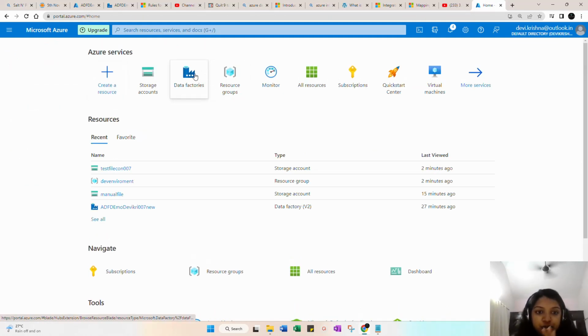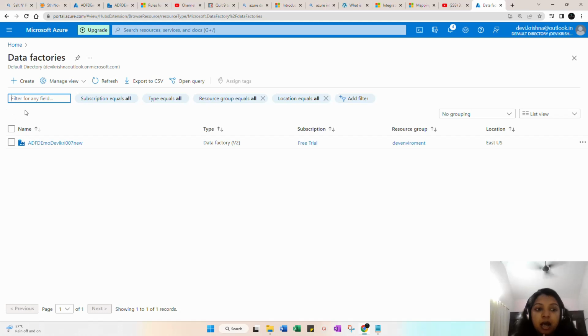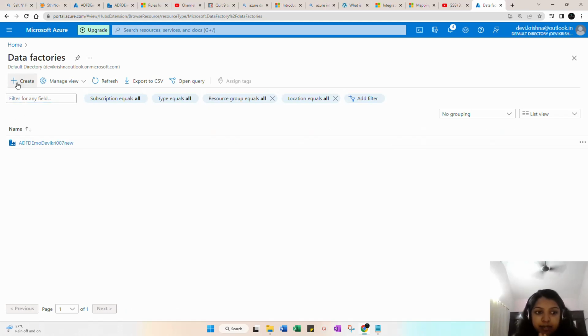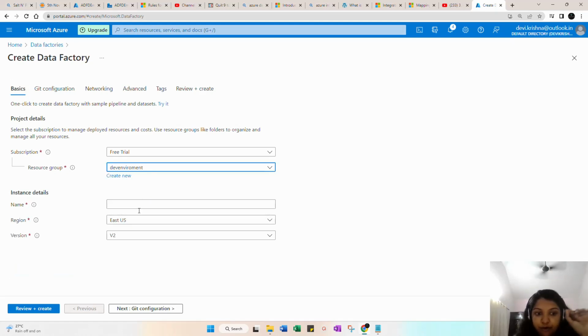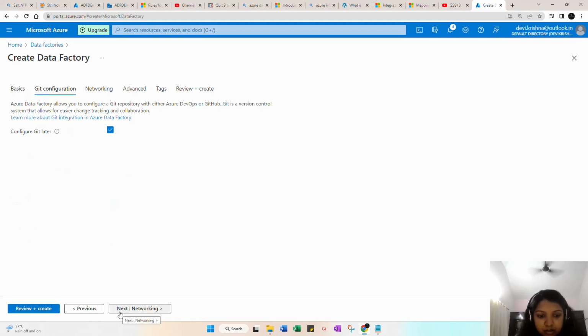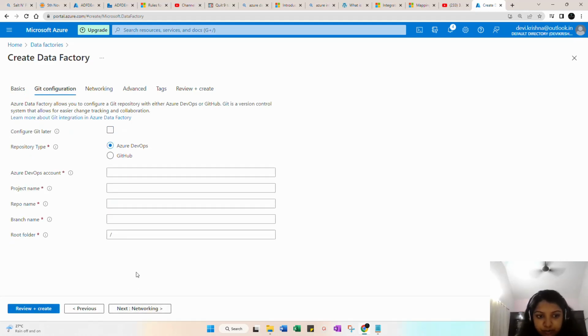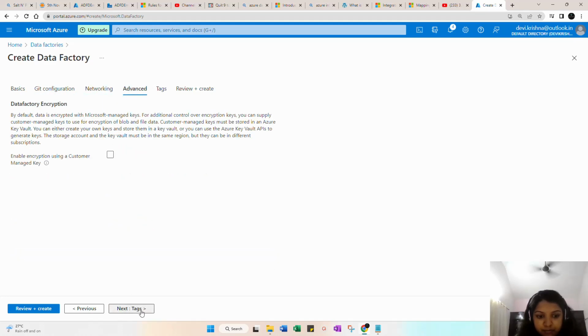Then back to home, then Azure Data Factory. We need to create one more Azure Data Factory. So create. Resource group: dev environment. Name: ADF manual conversion. Just give this. We don't want to configure networking.